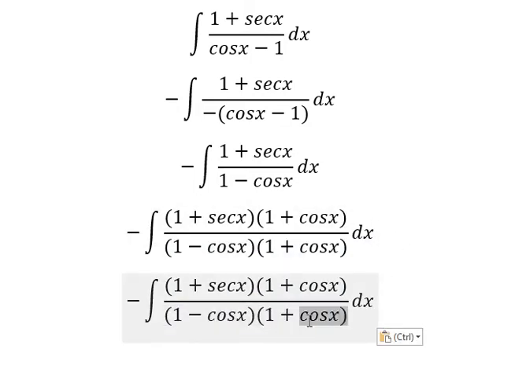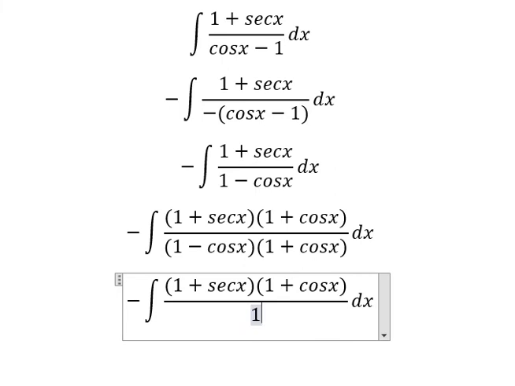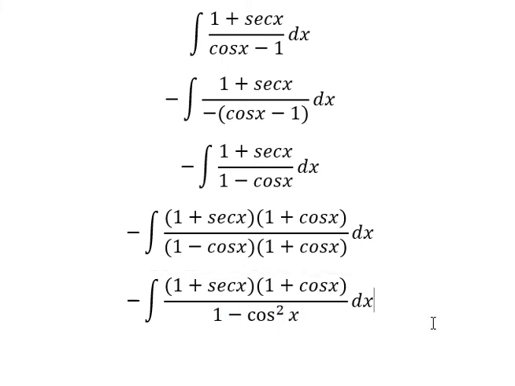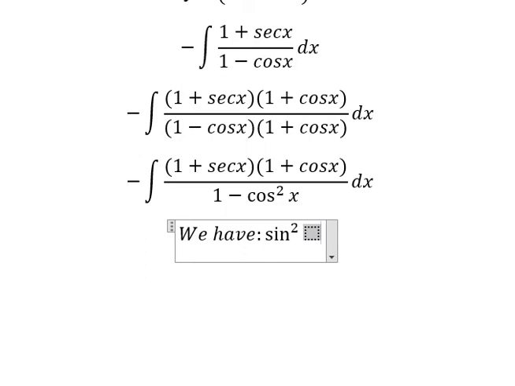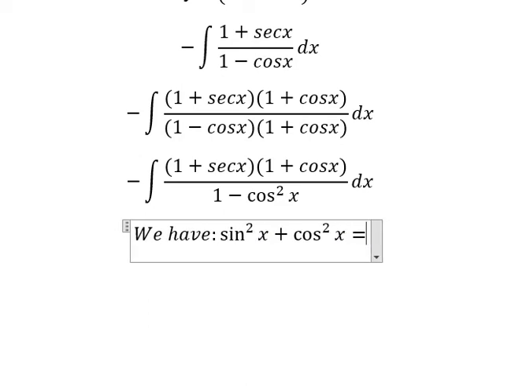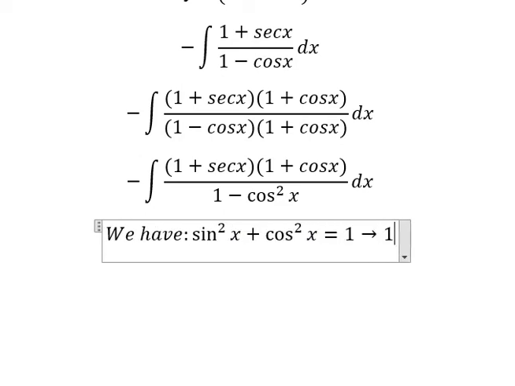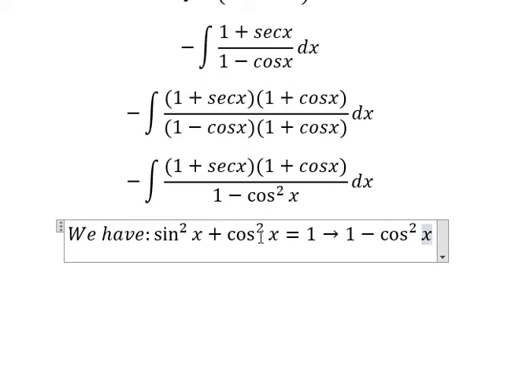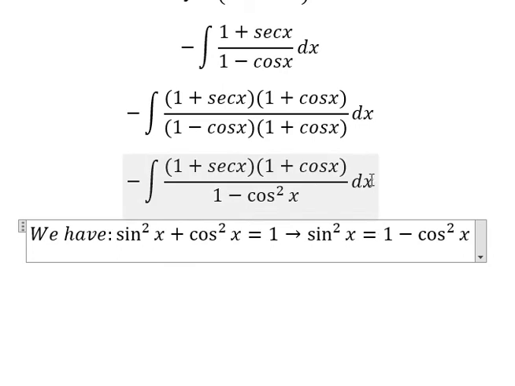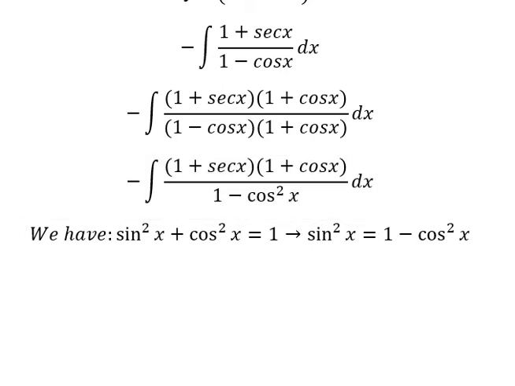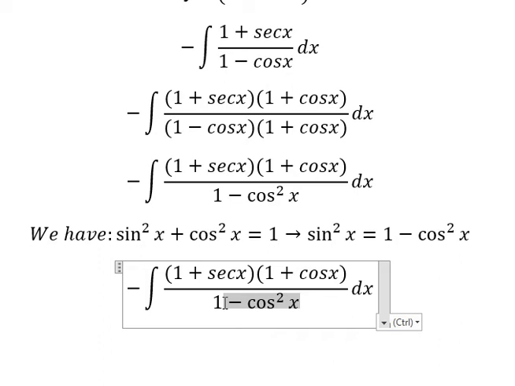So this one in here we change for 1 minus cosine s squared. Next, we have the formula in here. Sin s squared plus cosine s squared equals to number 1. So we have 1 minus cosine s squared. That means we put cosine s squared goes to the right. That's why we have negative cosine s squared. And this one equal to sin s squared. So we change this one into sin s squared.